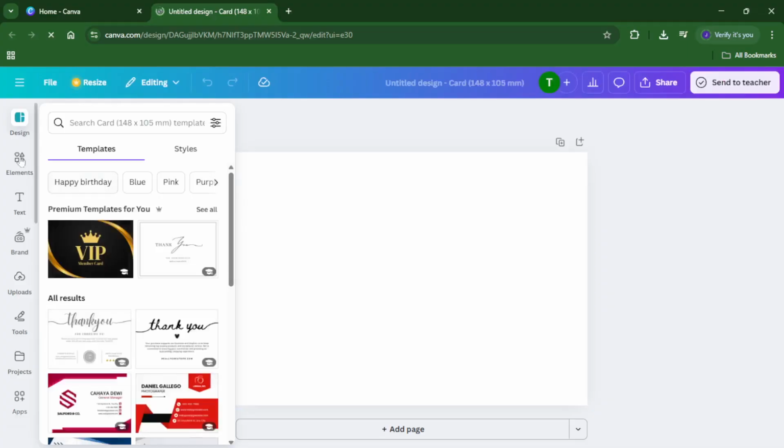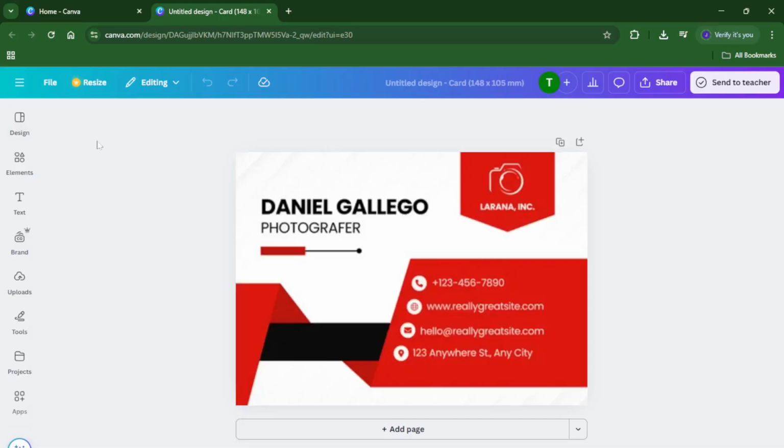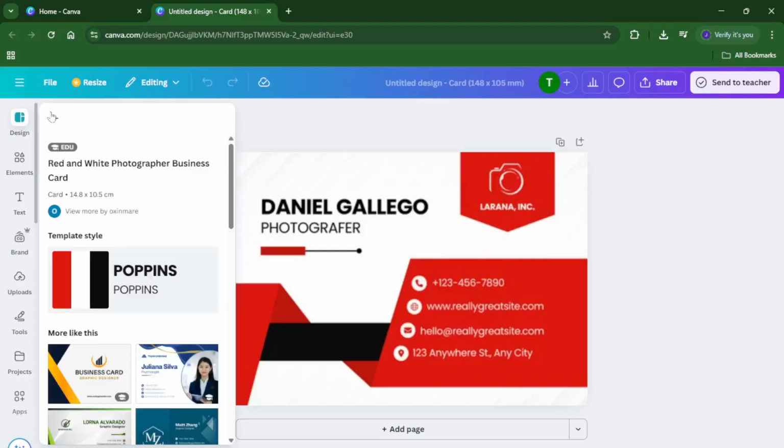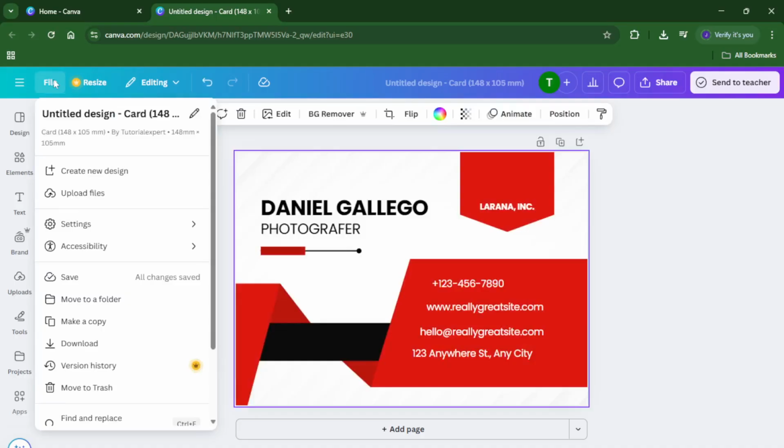You want to find out what exactly is the size of this design. Sometimes knowing the dimensions is key. Maybe you're printing physical cards and need to make sure they fit into envelopes, or you're uploading an image somewhere that has size restrictions. To check this, look towards the top left corner of the Canva editor, right near where the title of your project appears.